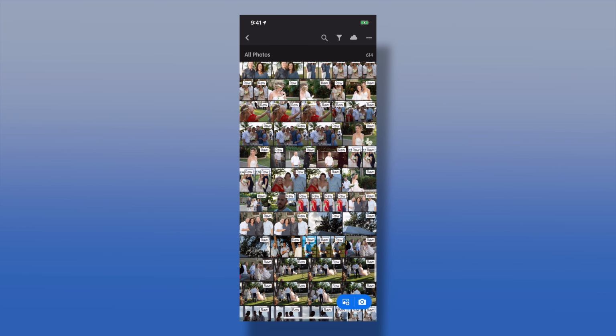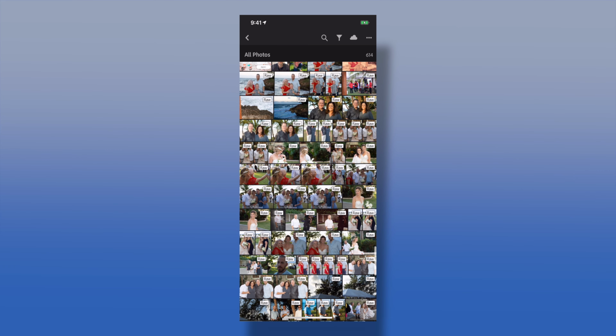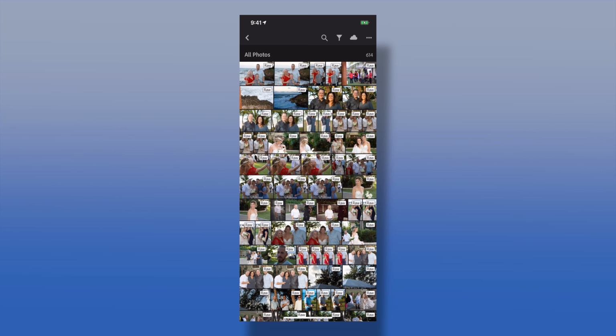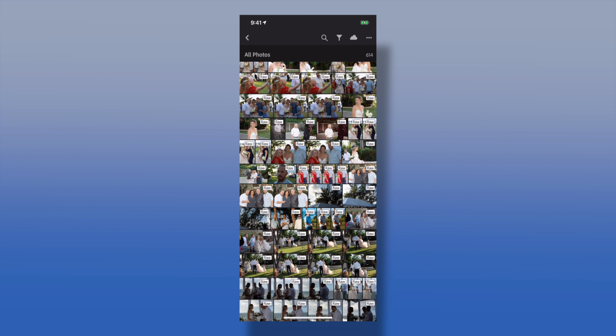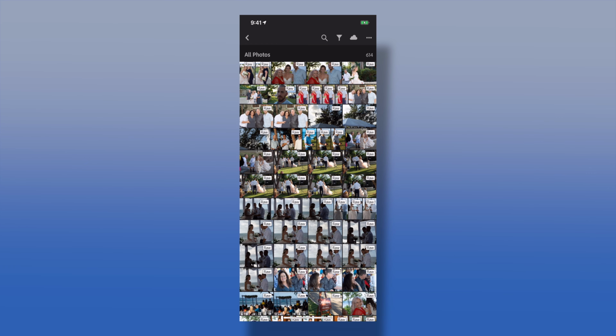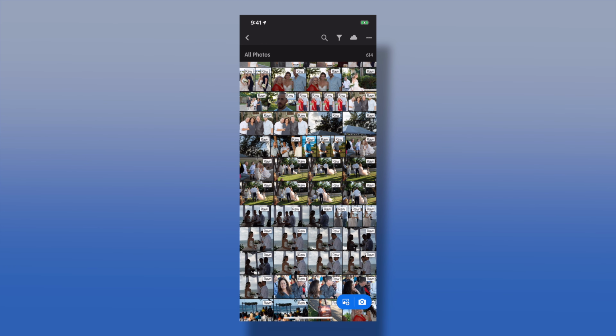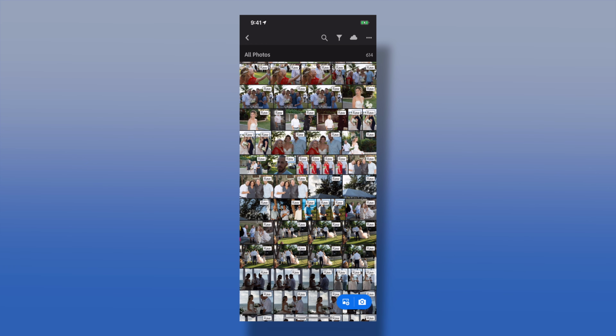First of all, Lightroom presets are typically installed and used on a desktop, but there is a way to get them onto your mobile device, especially for those that don't have Creative Cloud. The mobile version of Lightroom is free, by the way. If you're not quite ready to commit to the full version of Creative Cloud with Adobe for the desktop version of Lightroom, you can still get the free version of Lightroom on a mobile device and get some of the presets that you have purchased from Photonify.com onto the mobile device so that you can apply them to your photos.